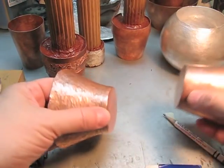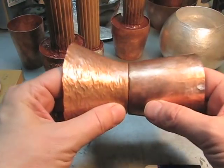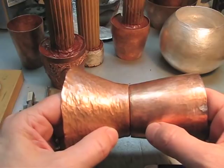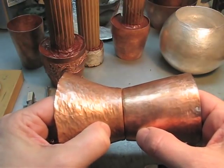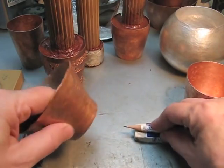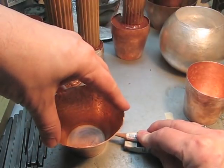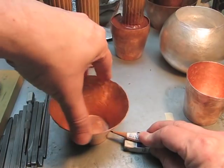The cup has reached a point right now where the base is pretty much where I want it to be, like on the finished cup here, up to about this point right here. So what I'm going to do is mark this by putting a pencil on a little support here and giving myself a guideline by just drawing onto the cup directly.